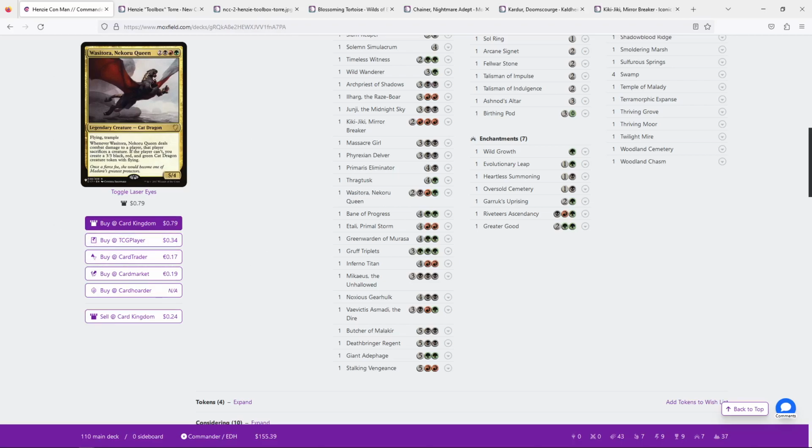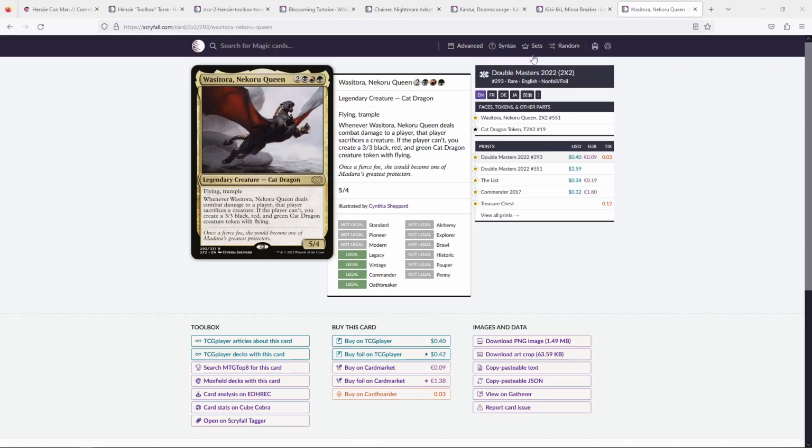Speaking of our Nekoru Queen, that's actually the next one on the list. This is fine, right? This is just fine. She's really cool, don't get me wrong. I think she's really cool, and what she does is really neat. I love cats. Who doesn't love dragons?